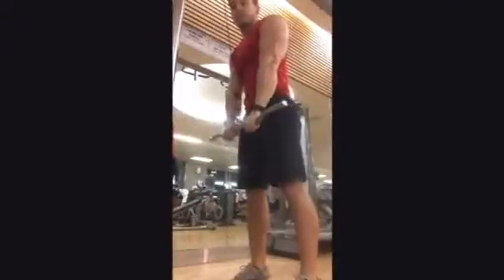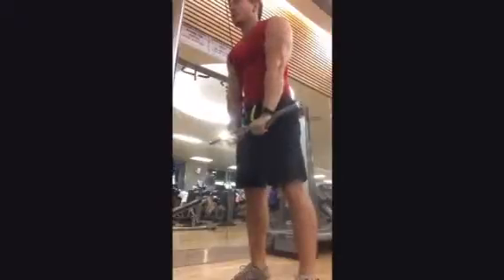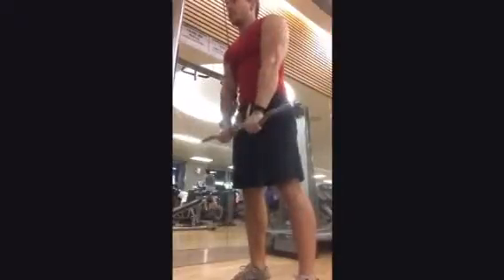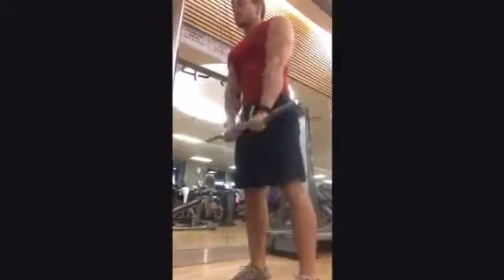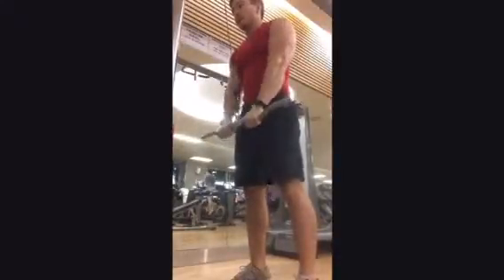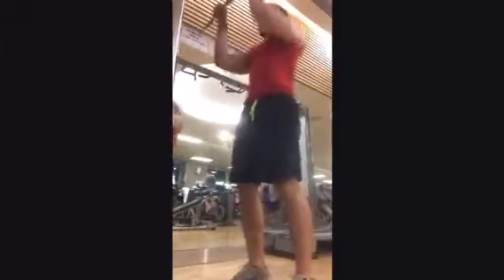You can't go wrong with supersets for arms. What I do is I like to do some push downs — just a half motion to keep my pump going — and I'll pause for a second at the bottom. Then I'll drop that pulley down to the base and do some curls, as you'll see in the second exercise.